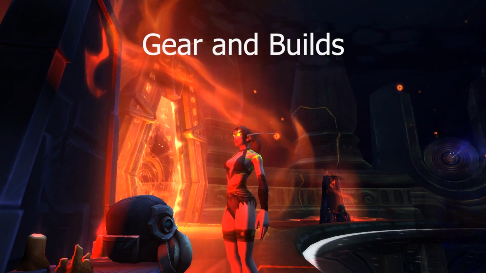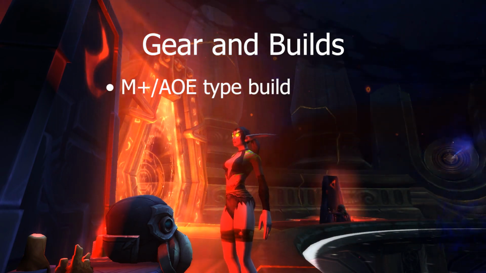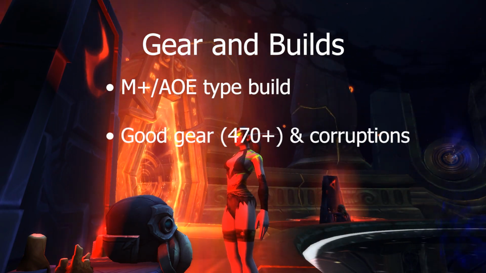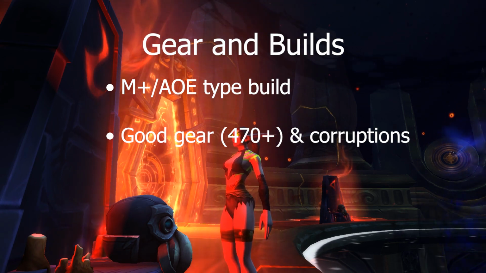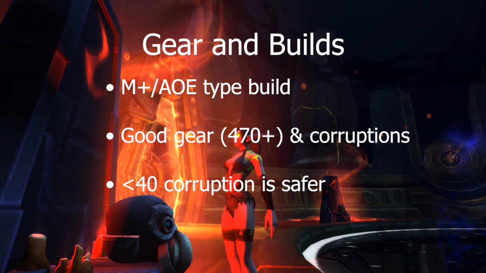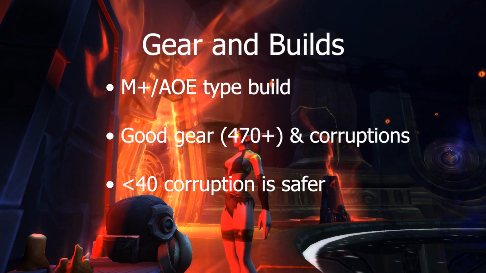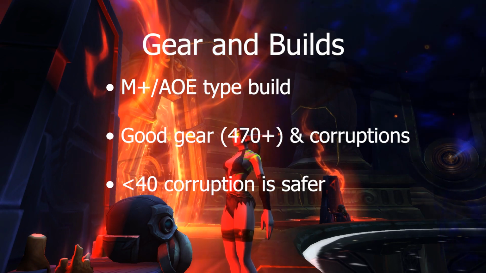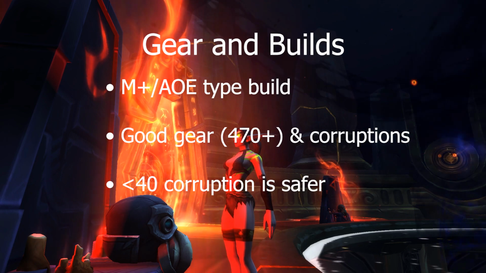As far as gear and builds are concerned, you should generally be running an M+ AoE type build with 470-ish gear equipped and strong corruption such as Twilight's Devastation. Corruption should generally be kept below 40 until you are confident in your ability to deal with Grand Illusions, as untimely procs can be very risky, particularly in lost areas.